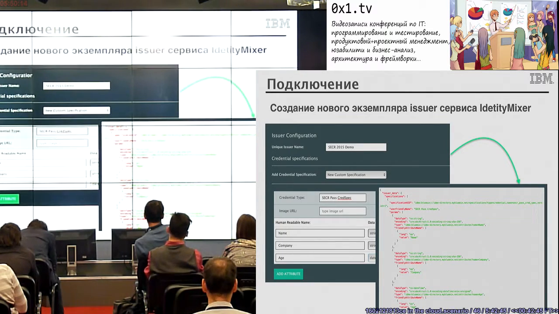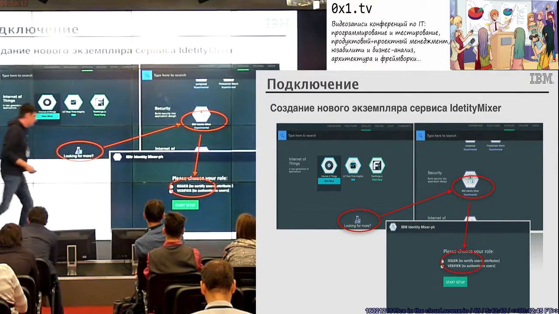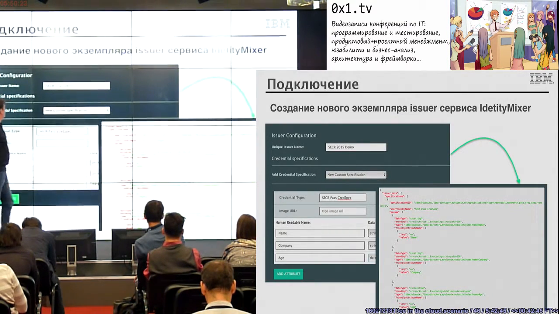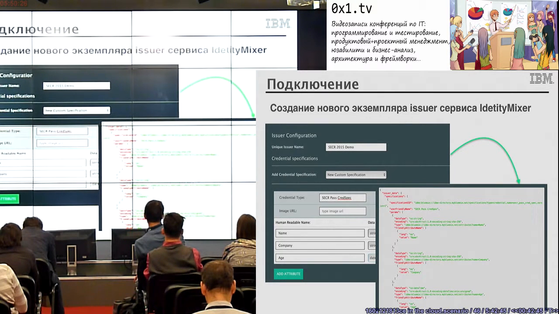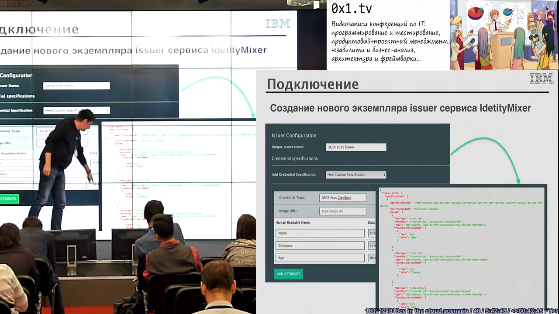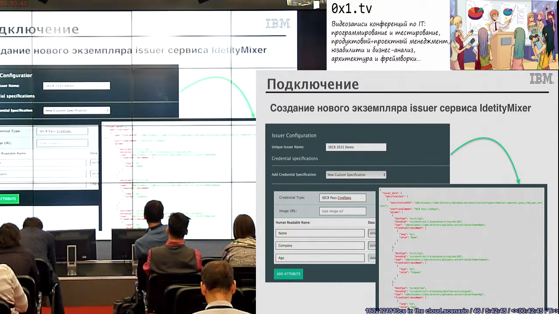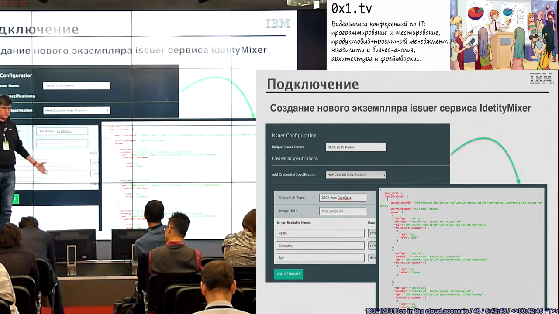Let's see. So you created this service, right? And then there are two choices: you are either an issuance body or a checking, monitoring body. If you're an issuance body, we sign a name. There could be a list of attributes. Here you have the name of the company, age, etc. The issuance authority, and the description of our credential. After we have signed everything, the credential in this form will be stored in our wallet. Nowhere else. If we lose the wallet, the credential is gone.